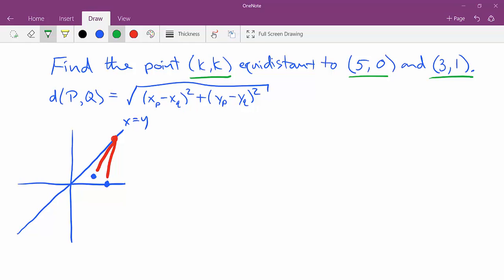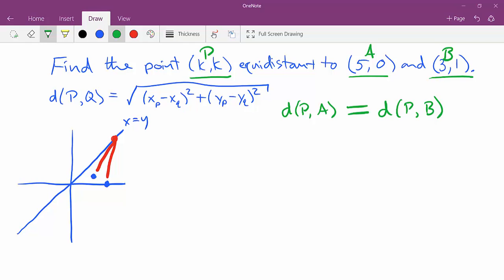We don't really care what those lines' lengths are. We just want to know what point those lines come from, basically. So first, we're going to use a distance formula to look at the distance between, let's call this point A, point B, point KK will be our point P. So we're going to find the distance between P and A, and that distance needs to be the same as the distance between the point P and B.